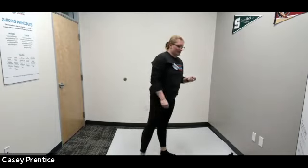So our first exercise is going to be bicep presses or shoulder presses. We are going to start with our arms out in a T position, fingertips pointing in opposite directions. We're going to bend our elbows to 90 degrees. So now my fingertips are pointing towards the ceiling. And from here, my palms are facing forward. You're welcome to have your palms facing forward or towards your head. From here, we're going to push straight up. So our elbows straighten. We are bringing our hands closer to the ceiling. And then we're going to slowly lower them back down to that 90 degree bend in our elbows.